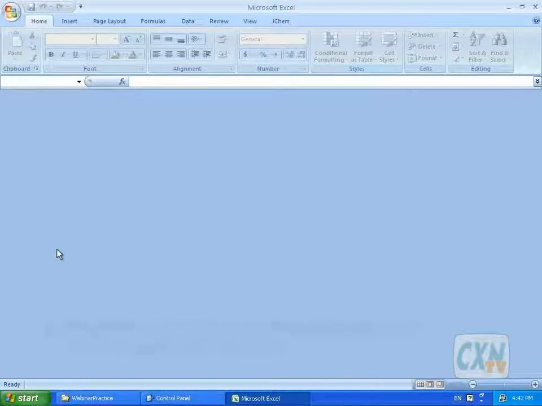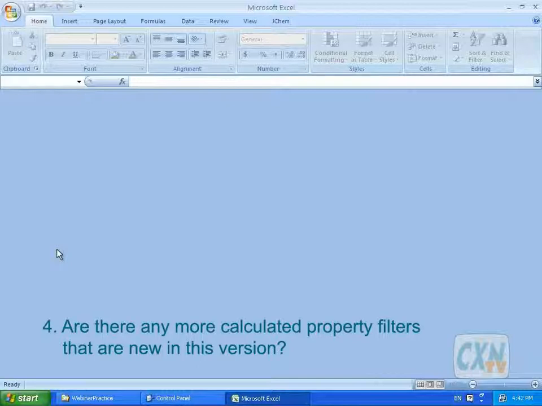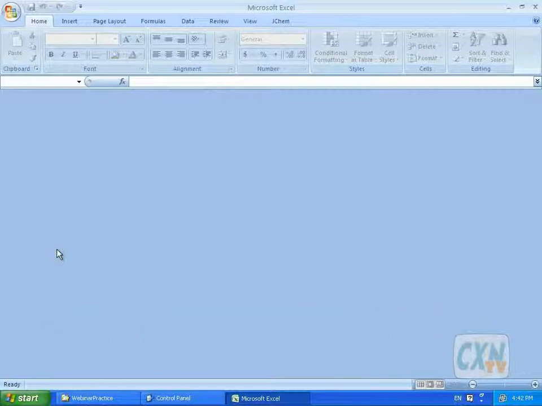Here's another question. Are there any more calculated property filters that are new to this version? Actually, there are no new functions, I mean normal value functions. What we added in this version, basically what I demonstrated, is this special image or structure resulting functions. But I think we covered basically all of the calculations which are available in chemical terms or as Marvin plugins. And if we are missing one of them, just please give us a note.